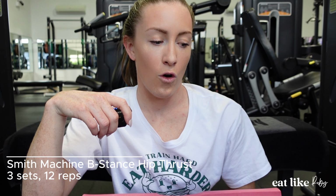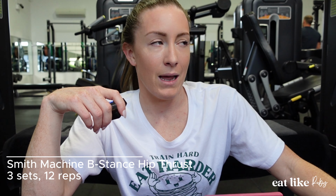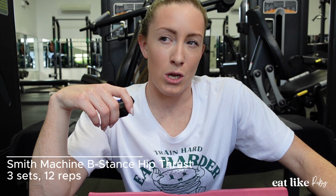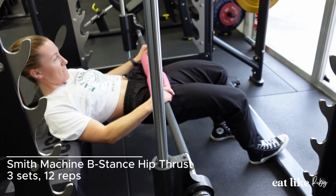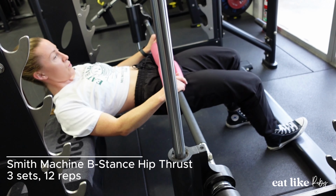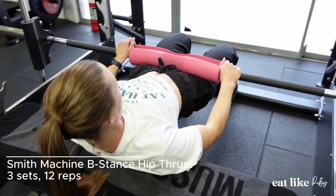Obviously, I'm a huge fan of heavy hip thrusts, but I feel like with heavy hip thrusts it's so easy to just get your whole body behind it and get caught up in the heavy weight rather than lifting it properly with the glutes and all the things that we actually want to hip thrust for in the first place. Just the reps and the squeeze and the single glute at a time. I just find it honestly like a burner.